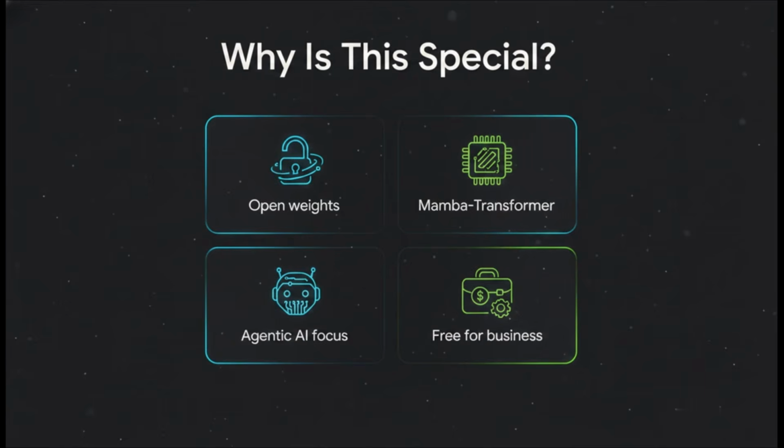So, let's pull this all together. Why does the Nemotron 3 family truly matter to us? Well, you are getting a highly accurate hybrid Mamba transformer architecture, a dedicated agentic focus, and a commercial license completely free of API charges. Actually, that hybrid architecture is honestly a pretty wild technical feat on its own. It brilliantly blends the lightning-fast processing speed of Mamba with the deep contextual accuracy of traditional transformers. Pair that efficiency with autonomous capabilities and zero API fees, and it presents a highly attractive, game-changing scenario for enterprise deployment.